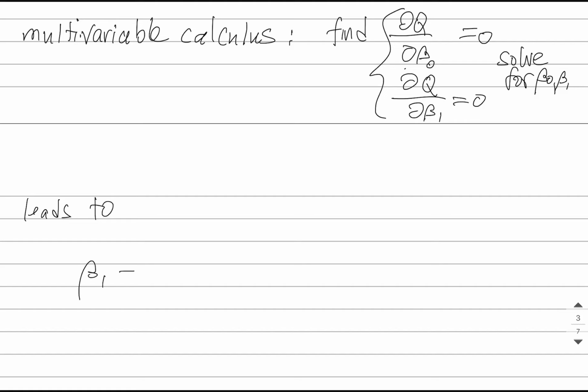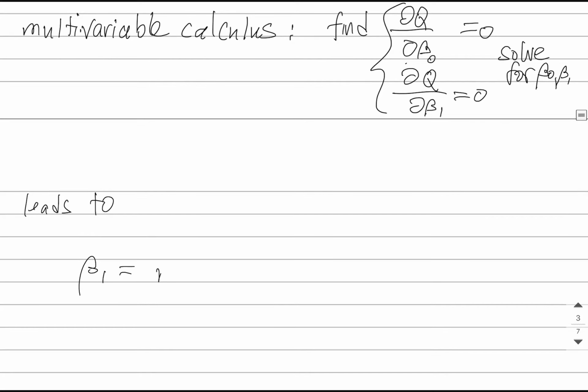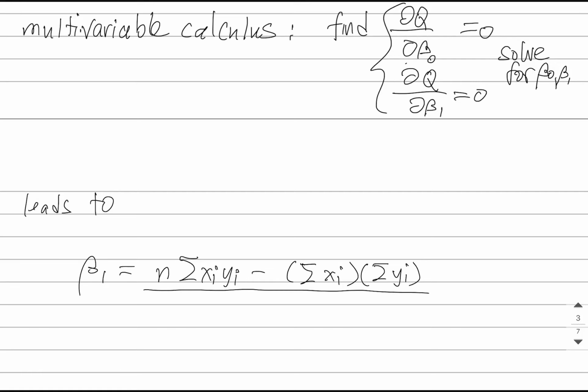Now, beta 1 has an ugly formula, and it's going to be in terms of a handful of quantities. We get n, sigma xi yi. So this is the sum of all the xi times yi. And it's going to be in terms of a bunch of summations here. Now remember that everything is in terms of the data values that we are getting from our observations.